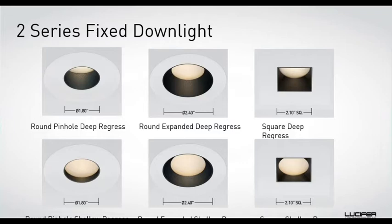We also offer both a shallow and deep regress. That deep regress is going to give you that max glare control with a little over 1,400 lumens delivered, whereas the shallow is going to give you a higher lumen output of about 1,700 lumens delivered. But again, that deep regress really helps you control that glare in your space.